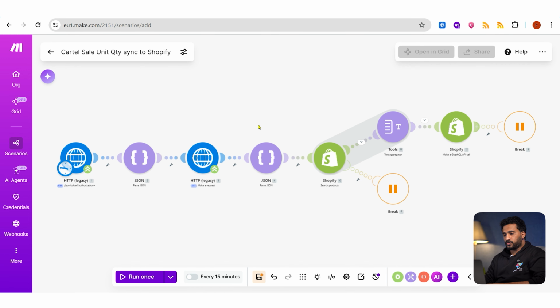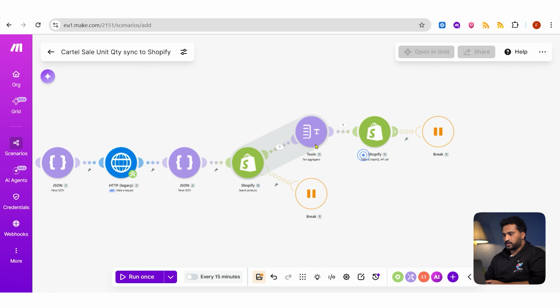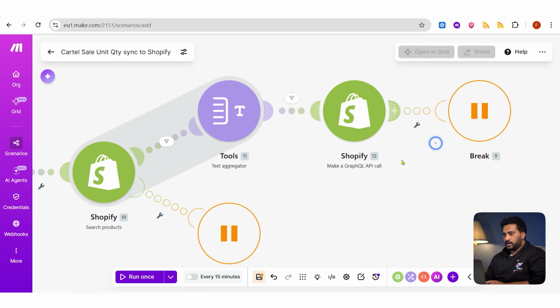This automation workflow handles how the selling unit logic is working. So this section is listing all the products with the latest information from the backend warehouse. Then we are listing the products from Shopify as well. Then we are creating the dataset to be updated to Shopify, and we are updating Shopify using the GraphQL API call. And this is how the storefront reflects how the selling actually happens in the backend.